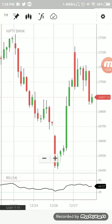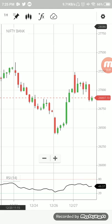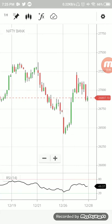So as I showed, this is a strategy market where you can see that around the 26th it jumped up like anything, and again on the 27th it went down. So we can't predict the market. We are not in any situation where we can predict the market. We just have to predict the range-bound where it might exist or it might enter. So that is the best way that we can follow up.